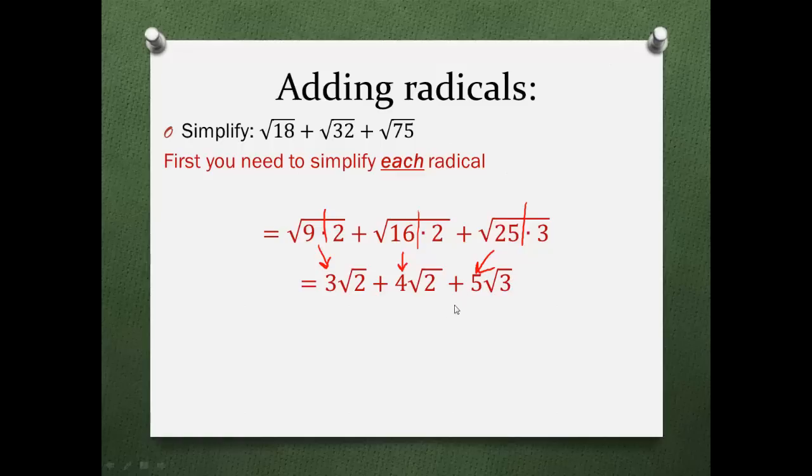And just like variables, they don't change when you're adding or subtracting. So that simplifies to, you take this 3 and this 4, and it adds up to 7, okay? Because they both have that square root of 2, which again you see right there. Can't do anything with this, so we just bring it down. Easy enough? I hope so. If you're a little confused, you will get plenty of practice in class.